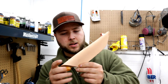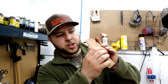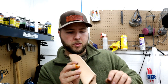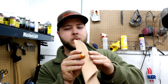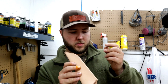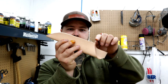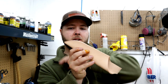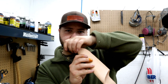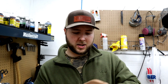Now that that glue is set up, I remove the clamps. We're almost at the point of stitching, in which case we have to put a stitch groove in first and mark our stitch points in the groove. Before you do that though, I always finish this edge. I won't burnish it or create that final finish, but it needs to be the hard final edge where everything's going to sit, so you know that line is going to be perfect with your edge, the groove you put in. So I'm going to take this to the belt sander now.